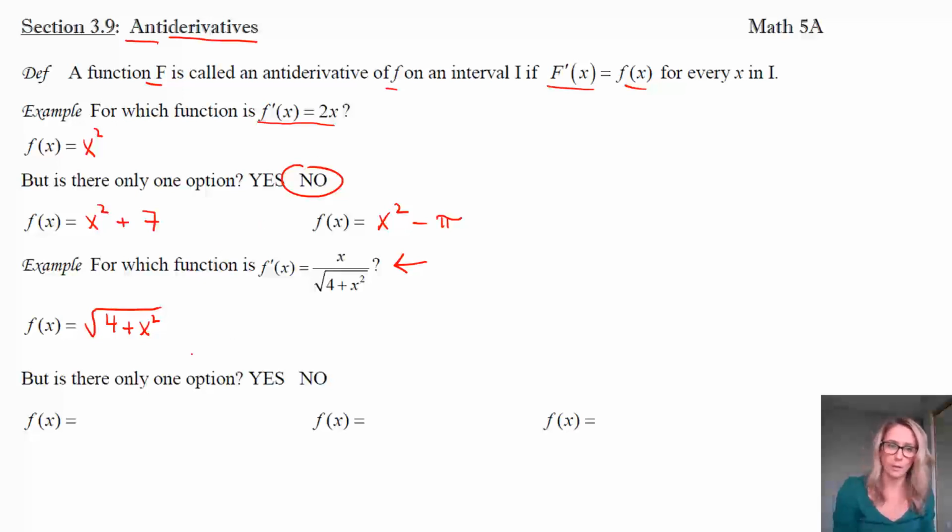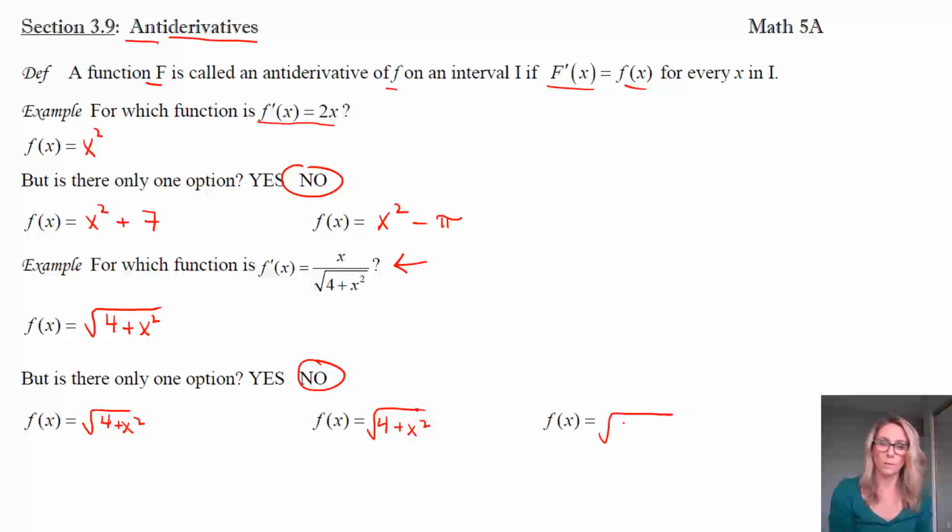Along the same vein, there is not only one option, because you could have the square root of 4 plus x squared, which is required to get what you have there, but each one could have started in a slightly different way because they could all have, as we said before, a constant with them. So this could have had plus 2/3 or minus the square root of 10. Any of these things are possible, even something as basic as plus 1. When you take the derivative, all of those are still going to give you this thing we have right here.